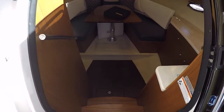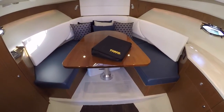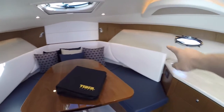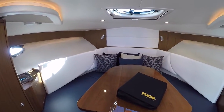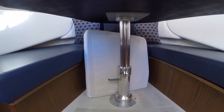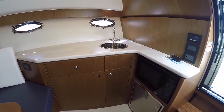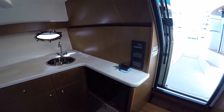As we step down into the boat you will see we have beautiful teak stairs. We have a teak table here in our dinette area, and that table will go down — your seat cushions remove and go on top of the table to make a nice sleeping area. We have countertop space, storage, refrigerator, and microwave. This area is air conditioned and heated.